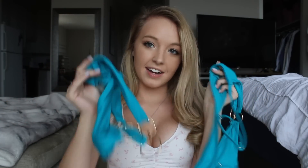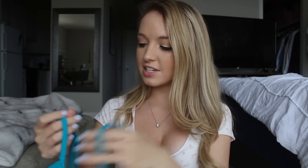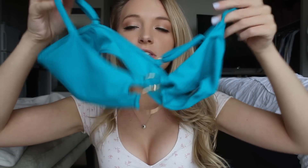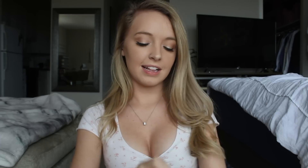This teal bikini — I think this one is so cute. I love this one. It's double-lined, so it's super nice and comfortable, but it also has these little gold rings. I just love the teal color with the gold — I feel like it looks so good together, I love that color combo. So this is what the top looks like. It's not padded — all the other ones did have padding — but it just looks like this. It's pretty small. I love this bottom. It just has two gold rings, different sizes, and this is just a normal classic cheeky bottom.